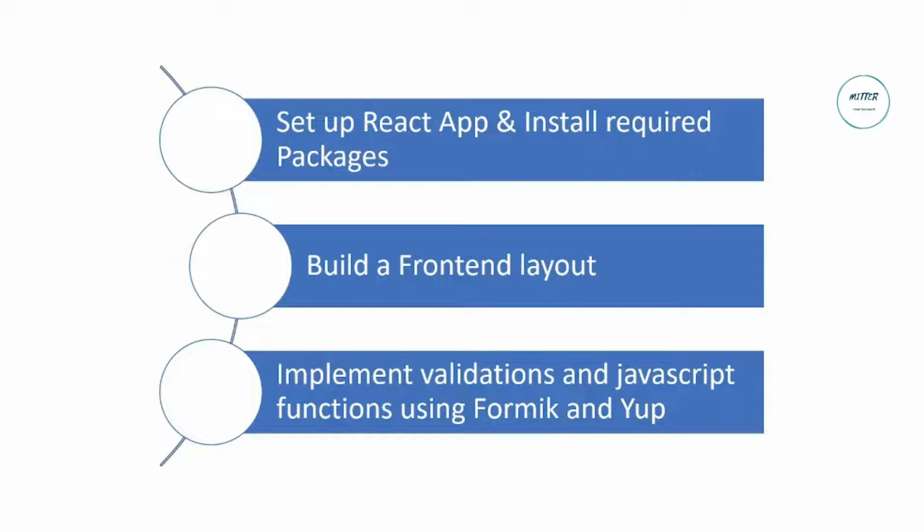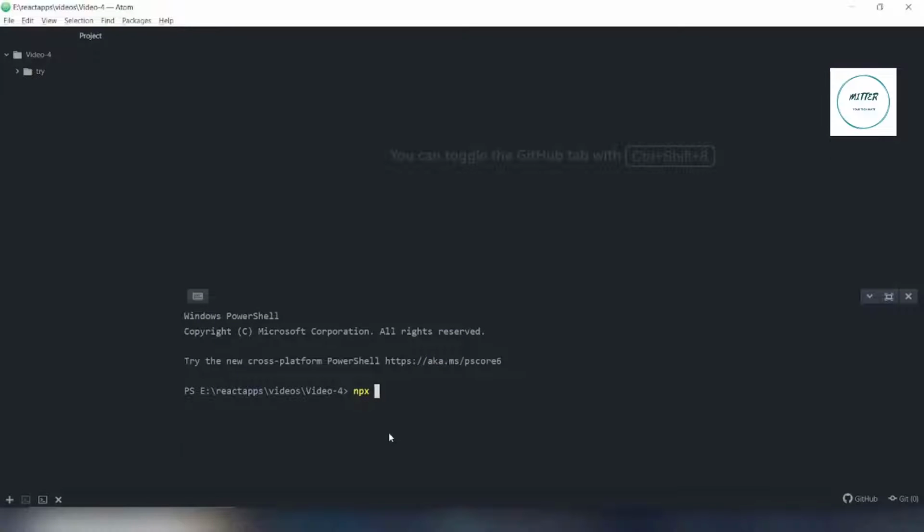Formik and Yup have a lot of inbuilt functions like onSubmit and onChange, which we'll be using for this form. We will not be writing our own JavaScript functions, and we'll see how these libraries help us do that. So let's start and create a simple React app using npx create-react-app.